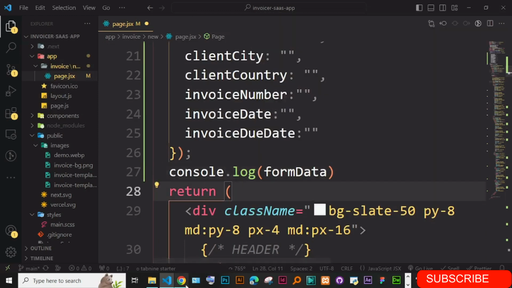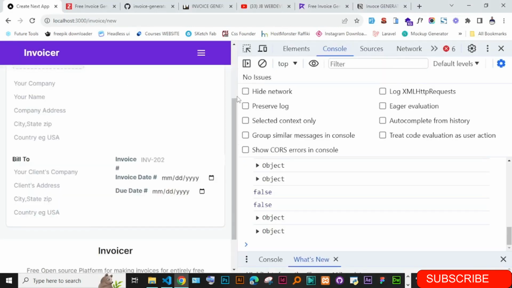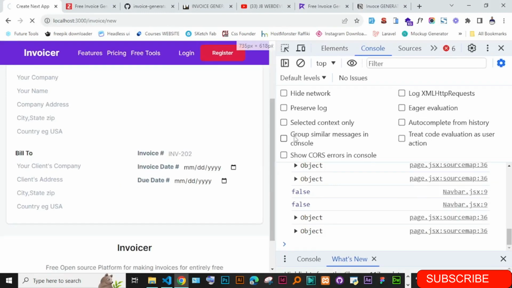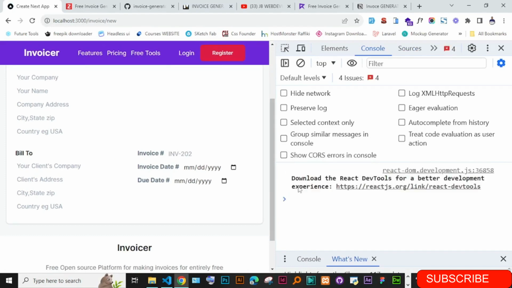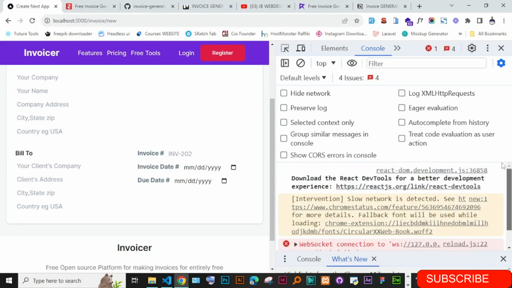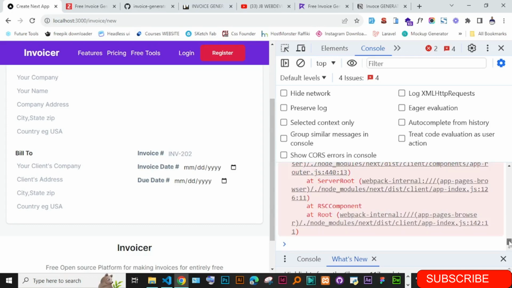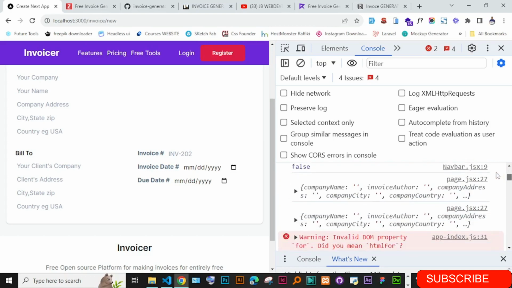So that we can look at this object in the browser, just go to the browser here and go to the console. Okay, you can just go to the console here, and let me refresh. Okay, I'm just refreshing, and okay, so we have the object on top here, I guess. Yep, so we have our object there.